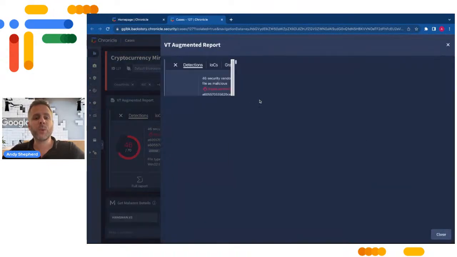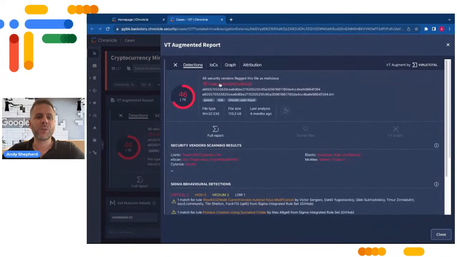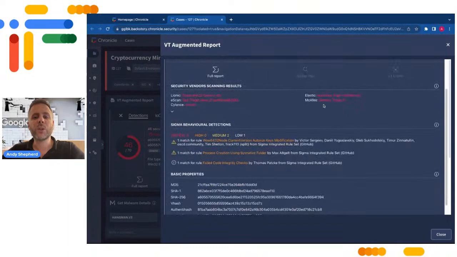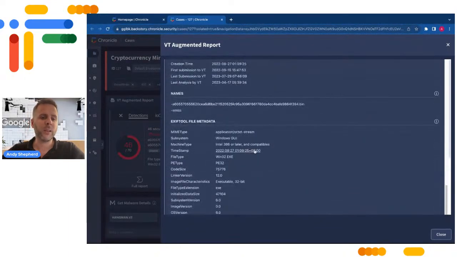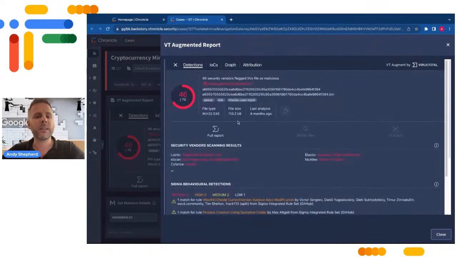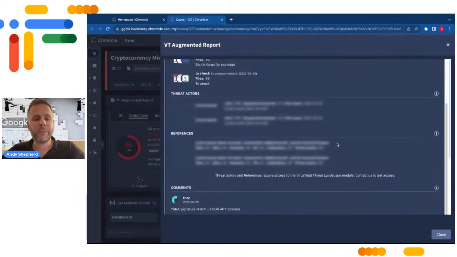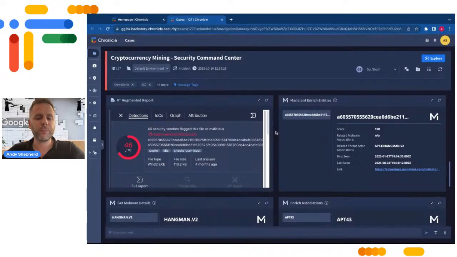So expanding this widget, we can see the VT augment slide. We can see the hash, the name, the metadata attributes. We can see which engines fire as malicious, and the breakdown about all the different meta, static analysis, dynamic analysis that VT can give me. We can see related IOCs. We can start to look at VT recognized attribution and different signatures and campaigns.